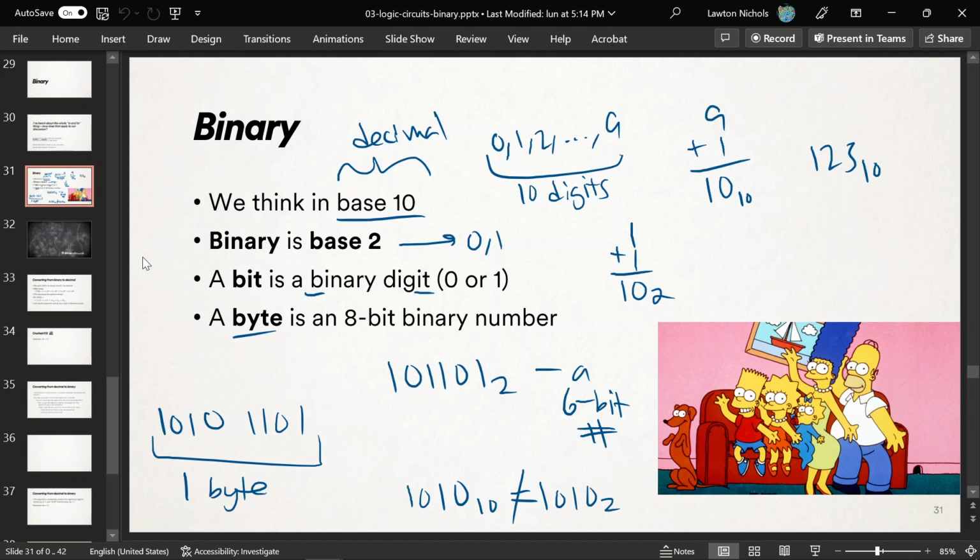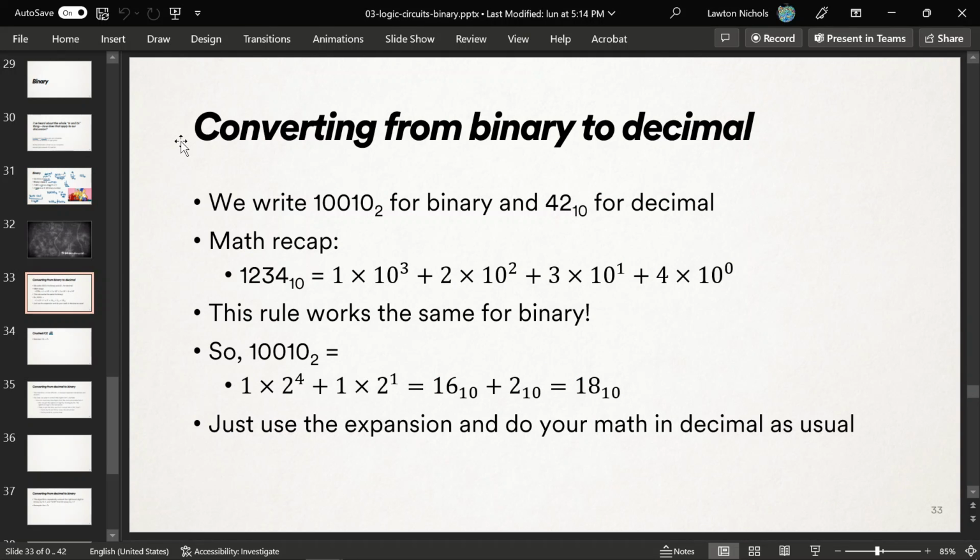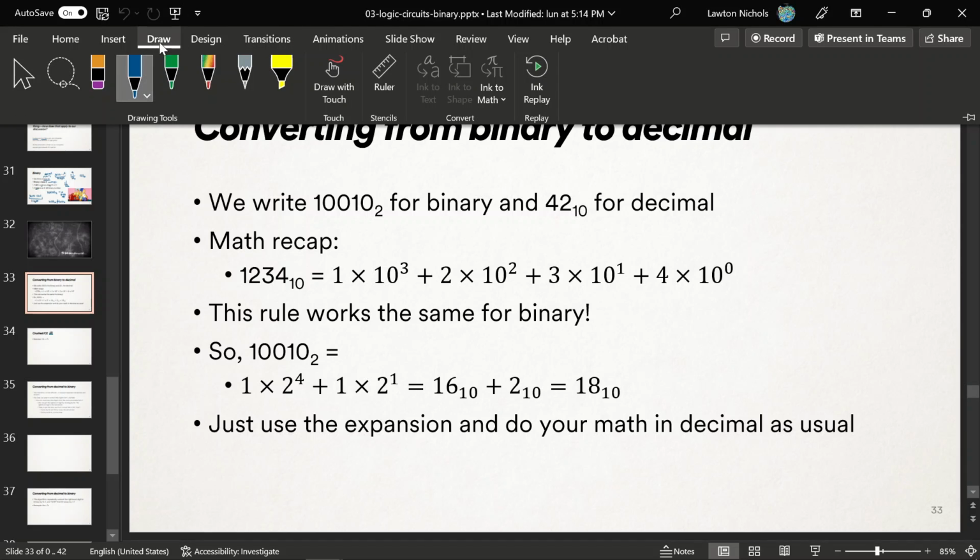Okay, so this is a decimal number, I'll use the subscript, and this is a binary number, base 2 versus base 10, they're not the same. Well then, what is this number in decimal, you may be asking? Let me teach you how to do that. Let me show you how to go from binary to decimal, okay? It's very, very easy to do that.